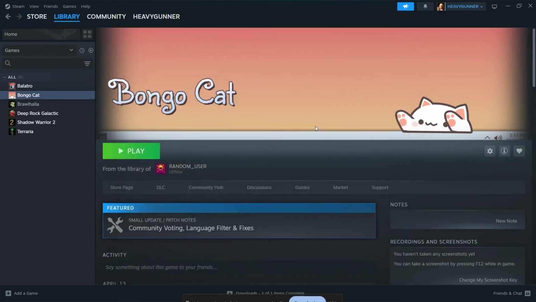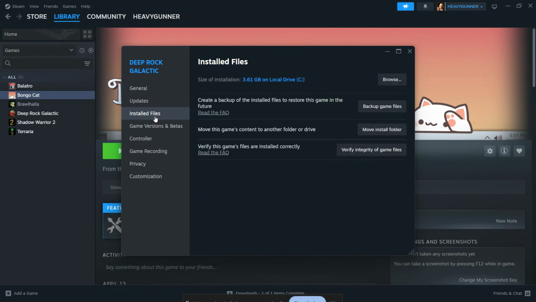If you still see the problem after that, the next step is to verify the integrity of the game files. This is useful when only one specific game is affected. Go to your Steam library, right-click the game that is showing the error and select Properties. Then click Installed Files and choose Verify Integrity of Game Files. Steam will compare your local files with the official version on its servers and re-download anything that is missing, damaged, or stuck. If a file move failed earlier, this can often force Steam to repair it and continue normally.